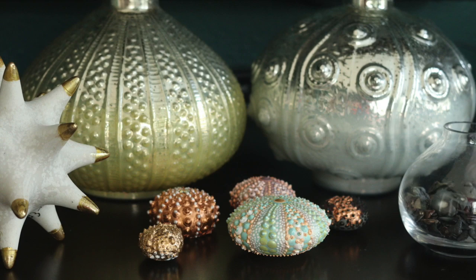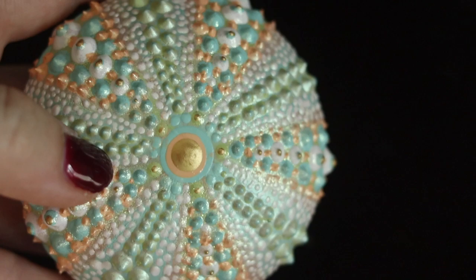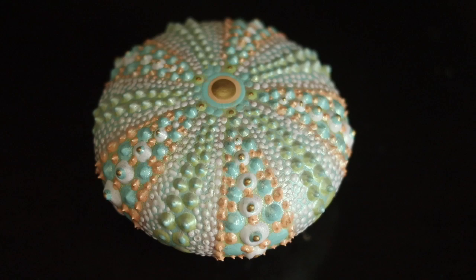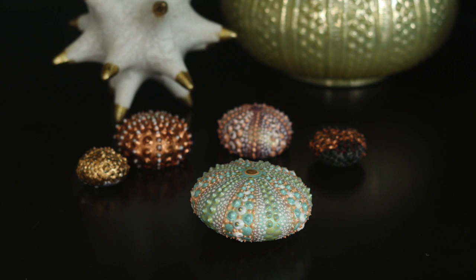I've recently been thrown into a full-on art obsession with making painted sea urchin mandalas. I wanted to create a spiky, bumpy texture that added an extra feature of being irresistibly touchable and tactile. For this project, I used various paints and methods to achieve this look, and I'm happy to share with you what worked for me. So let's take a look and see how this thing was made, and go ahead and make one for your own collection. I know you're going to love this project. It's a lot of fun.